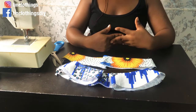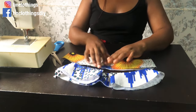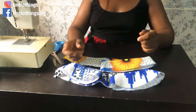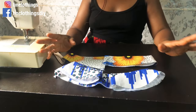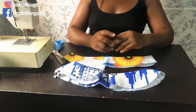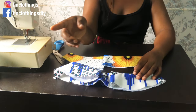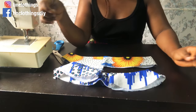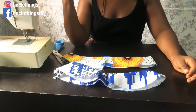But if you're doing things like a gathered skirt or pleated skirt, you can just do your normal straight band without doing this. Okay, this one will be nice for fitted pants, pencil or straight skirt, even your A-line skirts. But maybe your flare skirt too, you need to do this so that it's going to fit well, because that flare skirt was cut on the bias, and when you cut something on bias, you see that it stretches and widens more, except when you're sewing. So once you just cut your straight band and fit it in, it won't fit the circle skirt, except you do a basting stitch or whatever one works for you.